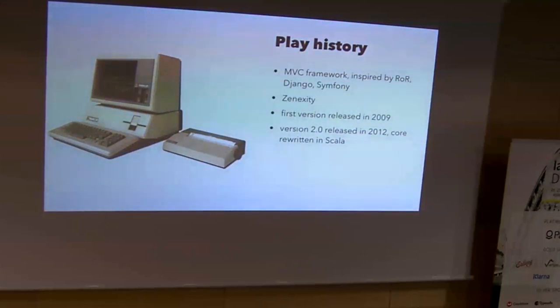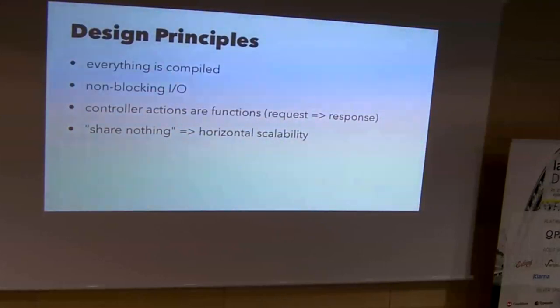So the design principles of Play: the first one, everything is compiled. Of course, your controller sources are compiled, but also your JavaScript is compiled with the Google Closure compiler. Your URLs are compiled. If you change a URL and you didn't adapt it anywhere else, it's going to blow up. You can refactor links. Your style sheets are compiled. Your React.js stuff is compiled. You have extensions. You can plug things in. So what happens is when you use Play and you make a mistake, it blows up at compile time, not at runtime. And that makes for a very productive experience, because you end up having much fewer errors at runtime, and then later on if you didn't test correctly for the users.